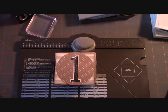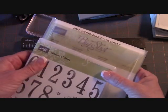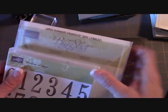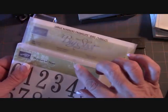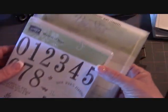So today I wanted to pass on to you guys something that I was doing with the Number of Years stamp set and the large number framelits. Right here. This was in the Occasions catalog, and of course you know that that has ended at this point. But if you have gotten or purchased this, I think you'll enjoy this video.